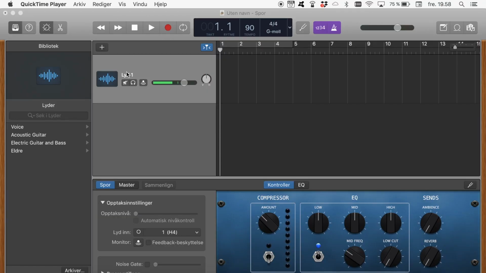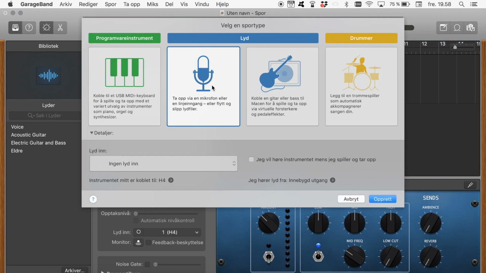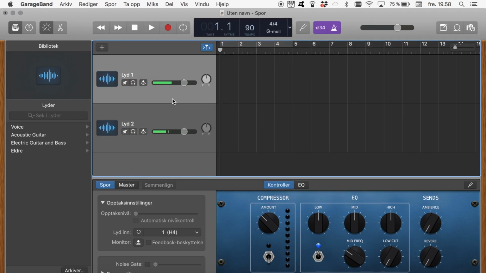Then I need to go into Tracks and add another track. So now I have one for ukulele and one for vocals, and I'm going to record the ukulele first, and then I can listen to the ukulele and the clicking in my headphones when I am recording vocals in the second track. Oh, and the headphones that I'm using are the Marshall Monitor headphones.